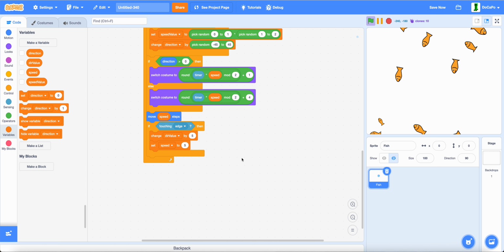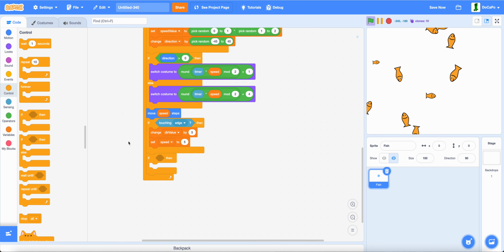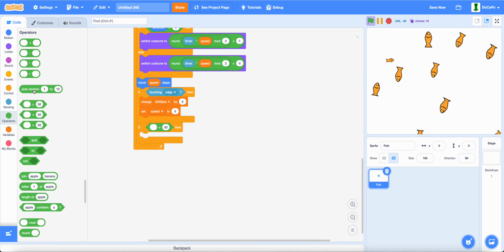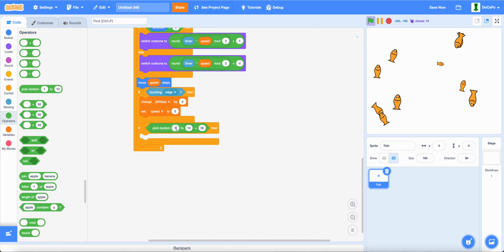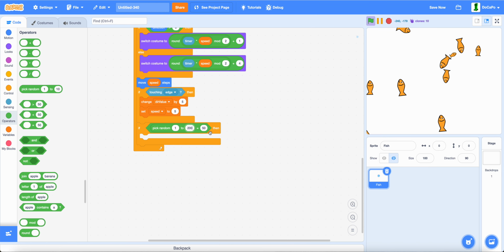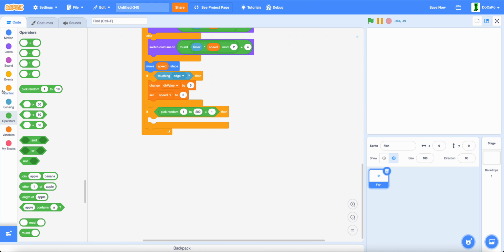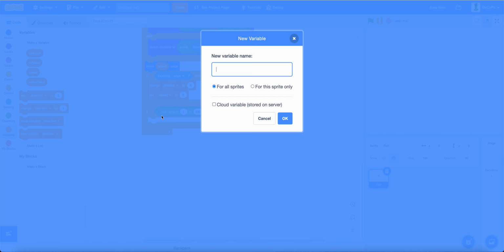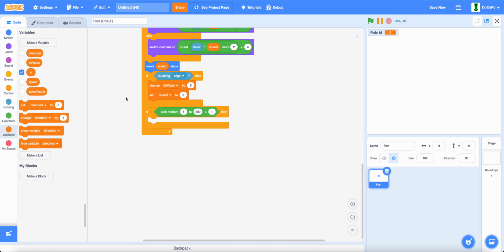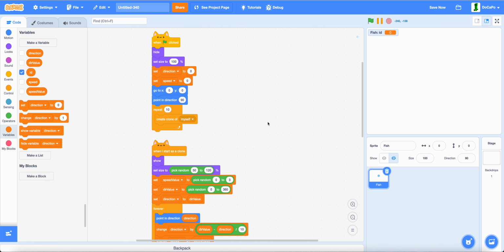And now, with a random chance, if pick random 1 to 200 equals 1, then create a new variable called ID for this sprite only. Then we can tell apart if the clone is a fish or a bubble.